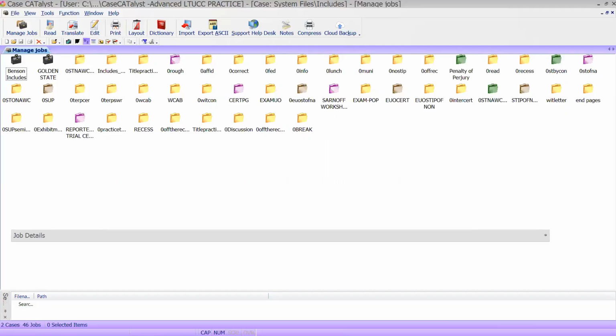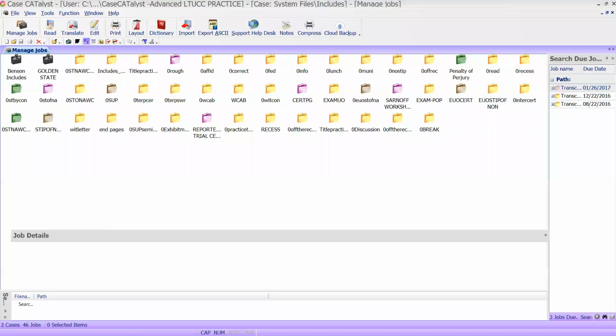So there is specific wording that we like to have in this blurb for the rough transcript.